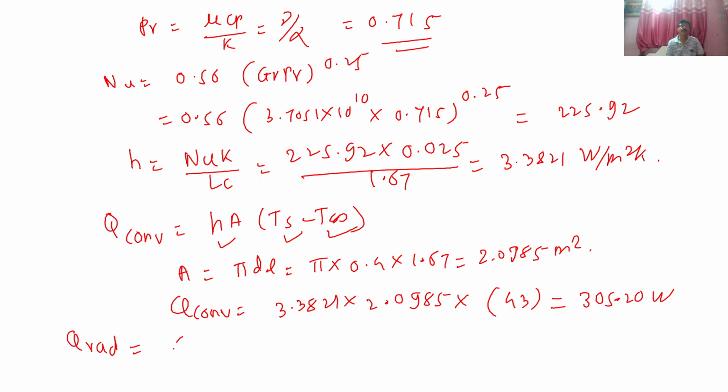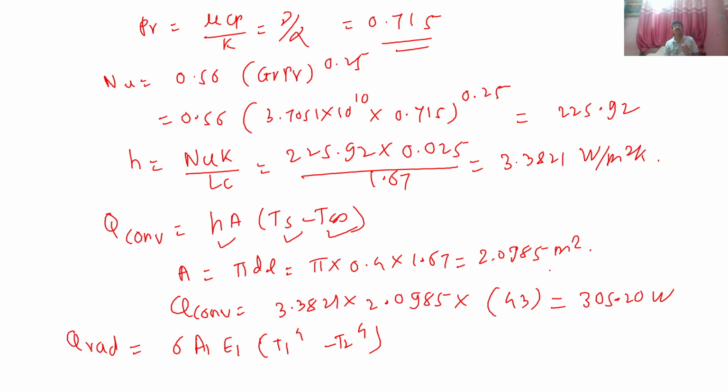What is the formula for Q radiation? Sigma A1 epsilon 1 (T1 raised to 4 minus T2 raised to 4), where 1 is source and 2 is destination. Source means hot body, and 2 means relatively cold body. So number 1 is the human body, क्योंकि ह्यूमन बॉडी का टेम्परेचर सराउंडिंग से ज्यादा है. ह्यूमन बॉडी का टेम्परेचर कितना है? Something 37 degrees Celsius around. और सराउंडिंग का कितना है? वो माइनस में है नैनीताल का. तो definitely T1 is human body temperature and T2 is surrounding temperature.